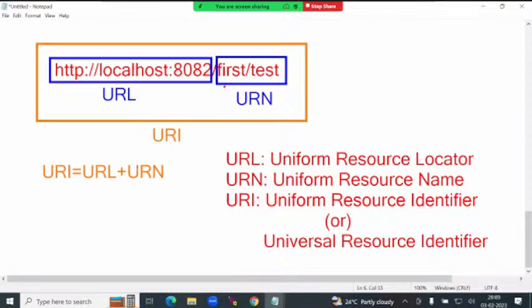URL means up to the server location only. Suppose you are typing http://www.google.com. That is URL. But the next slash something that comes, that is URI. But a default resource is also possible. Now, you are typing up to 8082 and you are getting the homepage, index.html, the default pages. That I'll show you. Now we are typing 8082 also and the homepage comes. But how is it coming? That is already configured. That's why it comes.